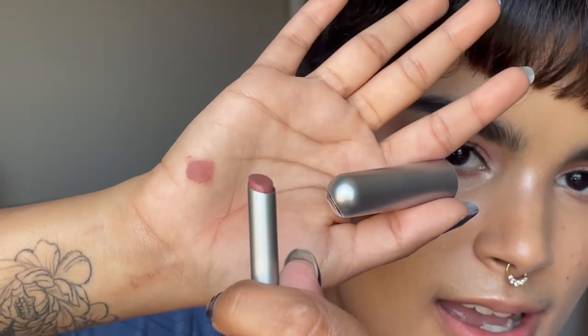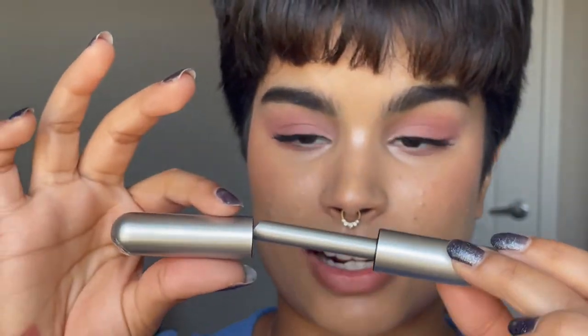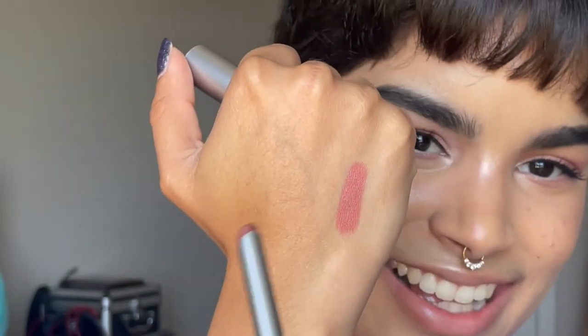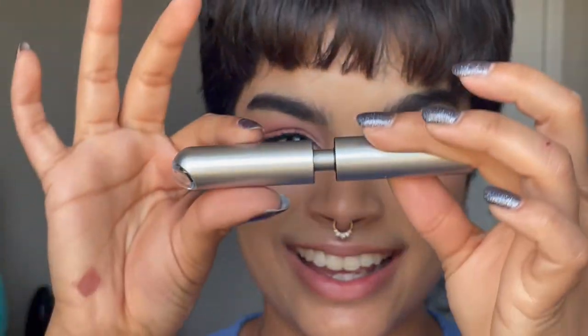And then you can twist up like this, and they can twist down. Very important, because some products do not twist down. So this color is the shade Pucker Up. These are pigmented. And then this one, same thing, is the shade Cuddly. Okay. That is just sensory overload. Full pigment. I'm so sorry. They smell. And this.